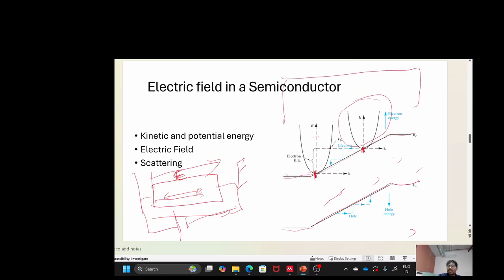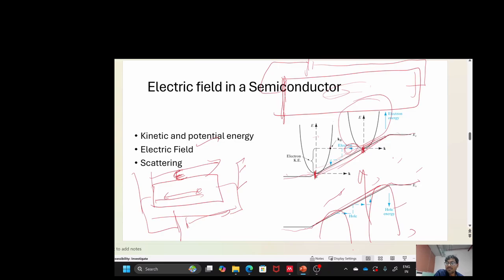So this is the semiconductor, and you have applied a potential, this is positive, this is negative. Across these two ends you have applied the potential, and how the electron is moving inside this semiconductor is shown by this figure, and how the kinetic energy is associated. There is an electric field, and because of that electric field there is some gradient in the conduction band and the valency band. Electrons are going this side, and there are also holes associated with this.